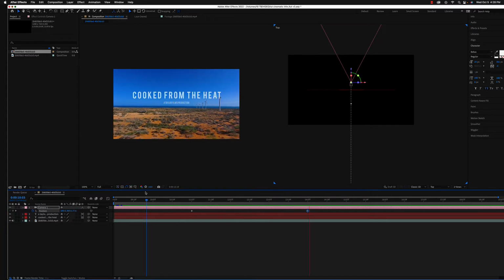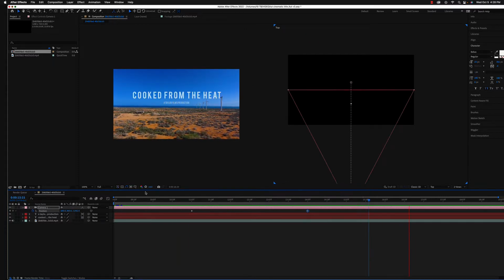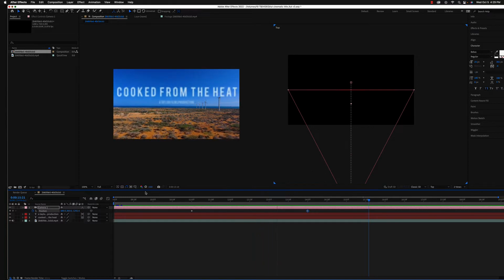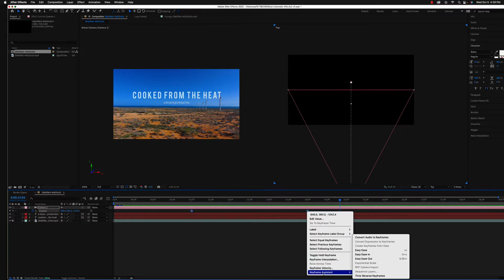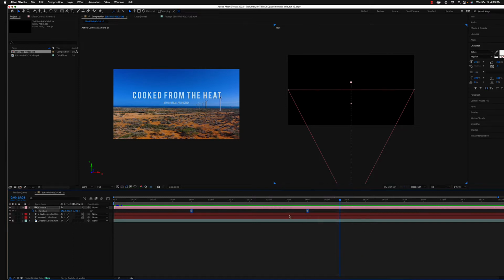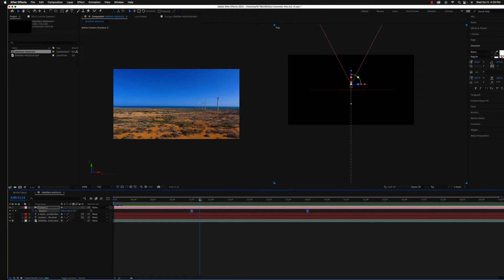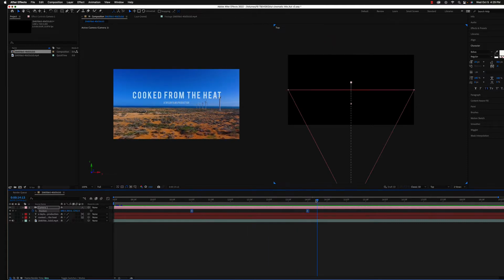If I back it up and hit play, you can see it zooms in kind of quick, but if we watch it again, it should slow down just a little bit. There we go, it looks pretty good. Okay, now you'll notice right now we have linear keyframes, so let's go ahead and select both of those. Right click, we'll go to Keyframe Assistant and choose Easy Ease. Remember, if you're on a full-size keyboard, you can hit FN, F9, and that'll do the same thing. And that's just going to ease our movement in a little bit, which will look nice.